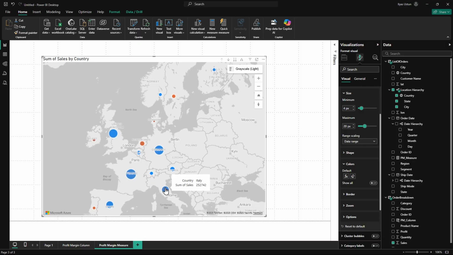This is important, understanding what a measure is, the difference between a measure and a column. There will be times where we will use a column, where that column will make sense, and there will be times where a measure will make sense. So here, the measure is the correct one to go with.